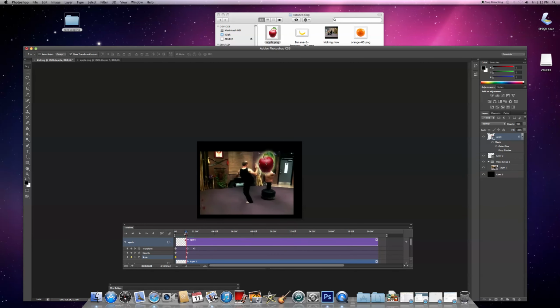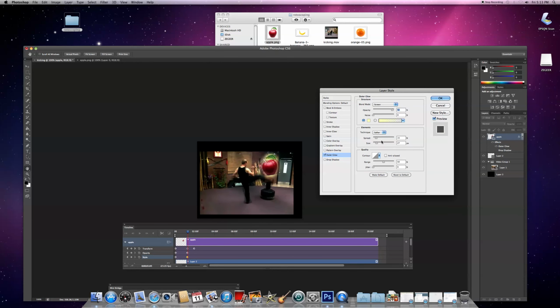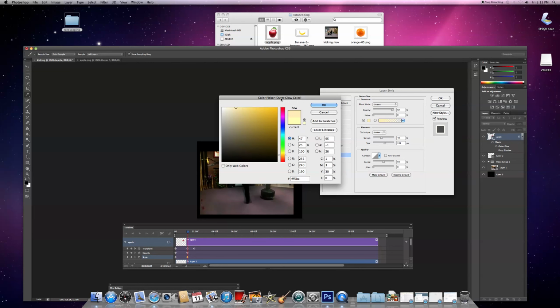So if I want to make that glow increase, like a little explosion when the kick lands, let's do that. Bam. Let's make it just pop here. So the outer glow is going to become a different color and way more intense.